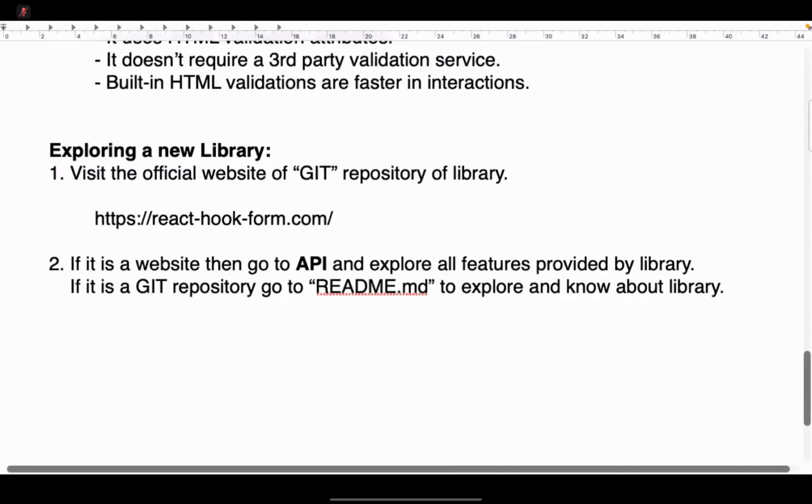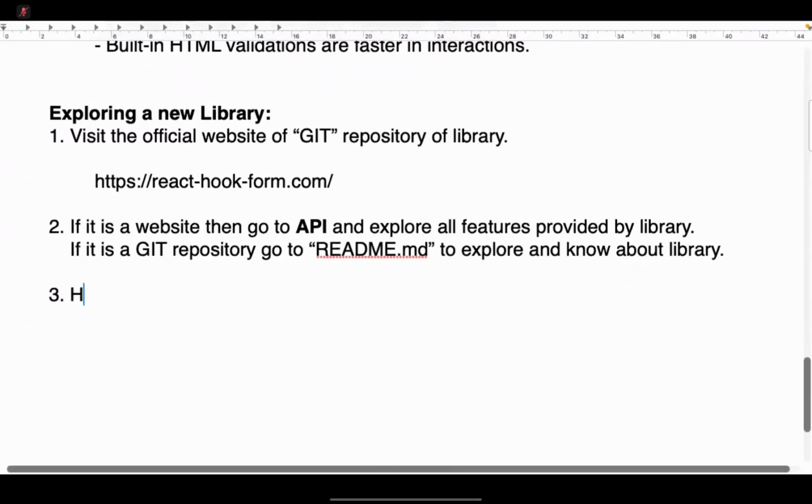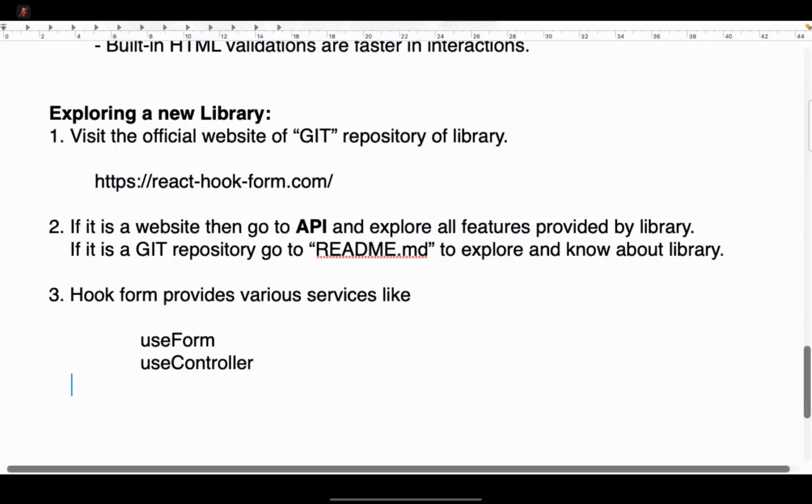So this is the point. Next option is Hook Form. Hook Form provides various services like useForm, useController.